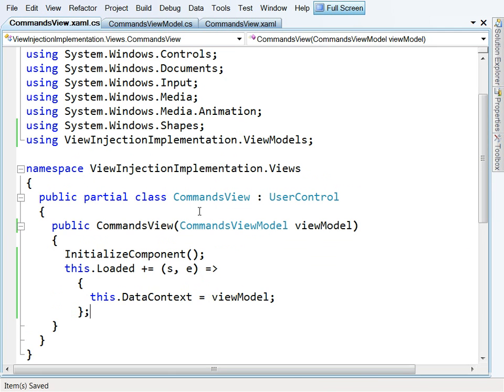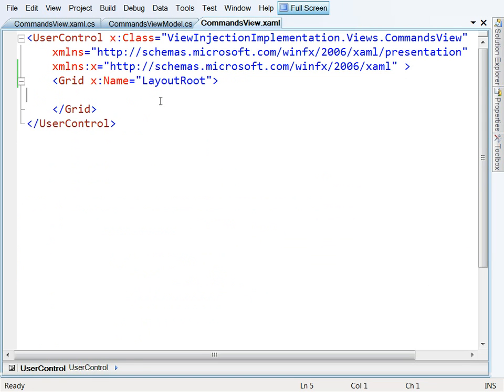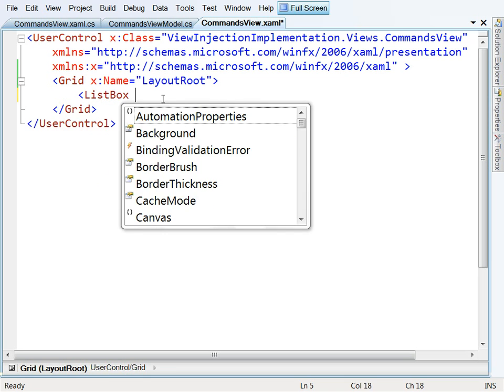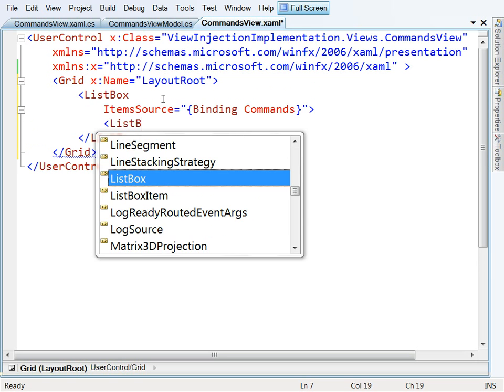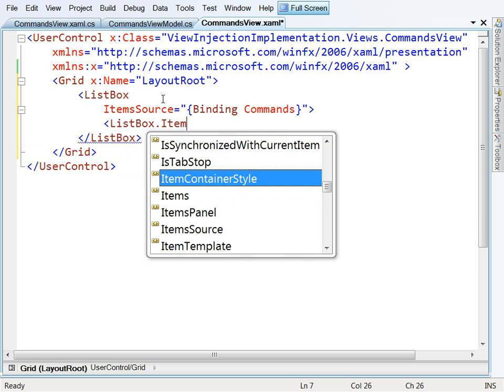And what we want to do is present in this particular view, if we go back to our XAML up here, a list basically of the commands that are available. So we'll leave the grid as it stands. Let's say we'll have a list box, and we'll say items source equals binding to commands. Okay, and then we'll say list box dot items panel.